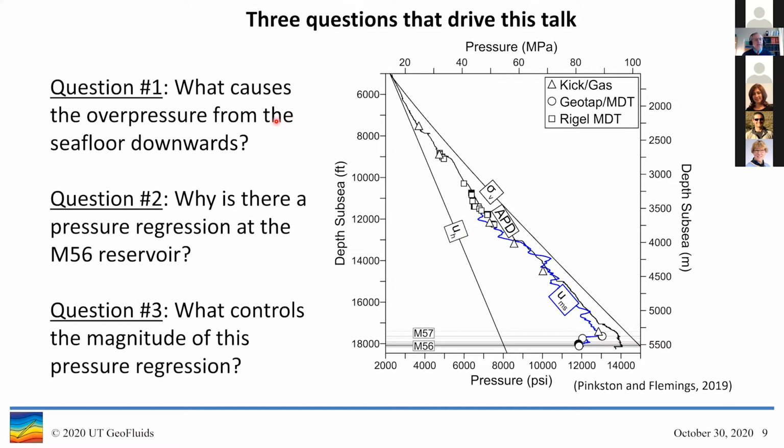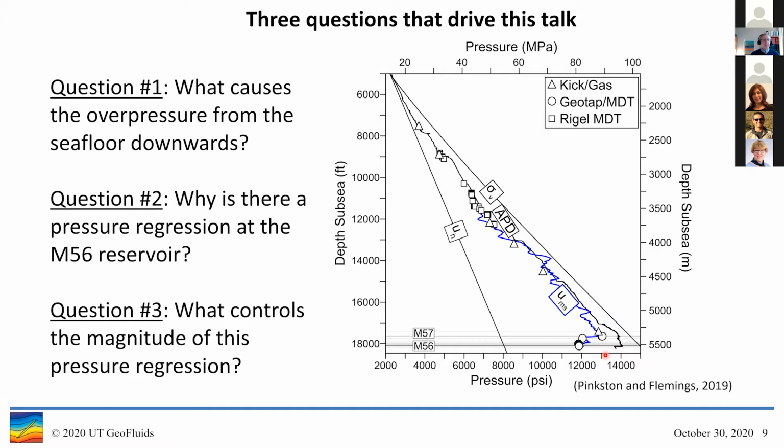So in this presentation, I want to ask 3 things about this pore pressure profile, and I want to use it to illuminate what causes these subsurface pressures. First, I'm going to ask, why is that pressure elevated the way it is, down to that depth of 17,000 feet? Second, I'm going to ask, why does that pressure drop? Third, what controls the absolute magnitude of that pore pressure regression? And just to comment, this pore pressure regression led to some of the complexities of the engineering decisions during completion of the well.